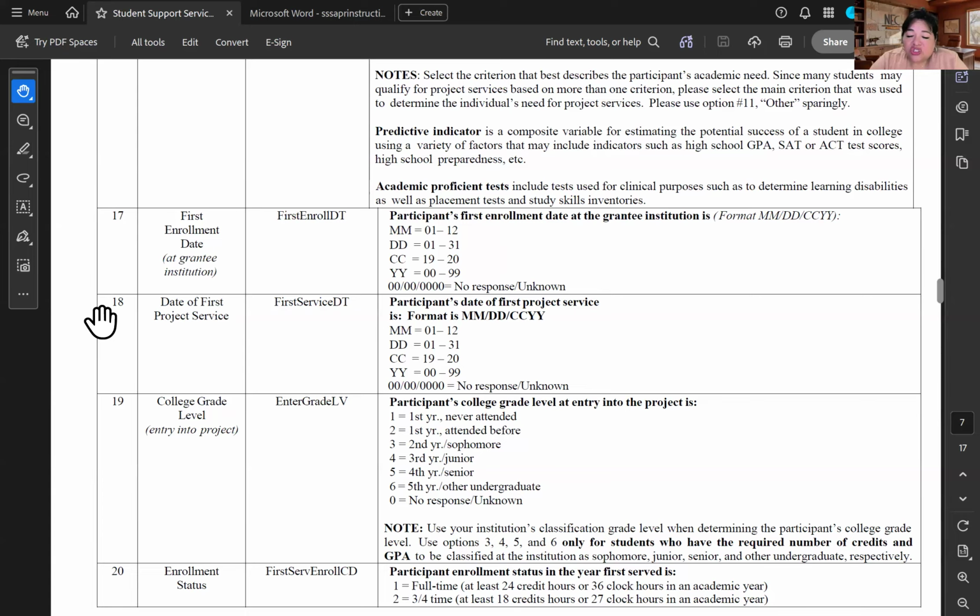This is typically, and I would recommend, this is a recommendation, that when you identify, recruit, and select a student, this is not the date you put for selection. This is the date when they finally come to their first meeting. I mean, it is possible to identify, recruit, select, and serve someone in the same day. It doesn't happen that often.